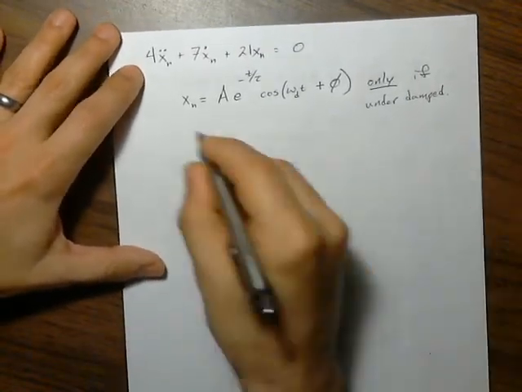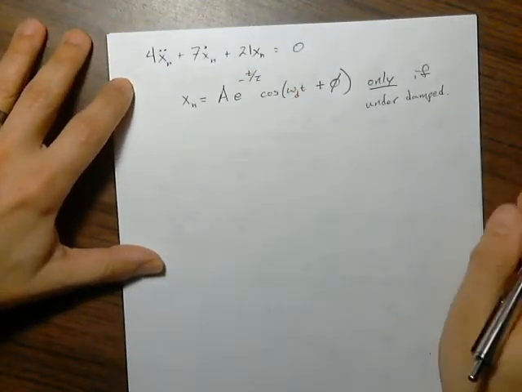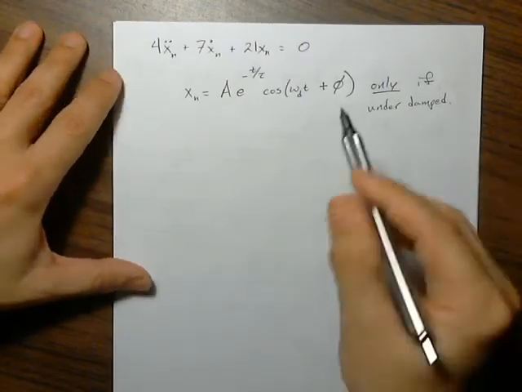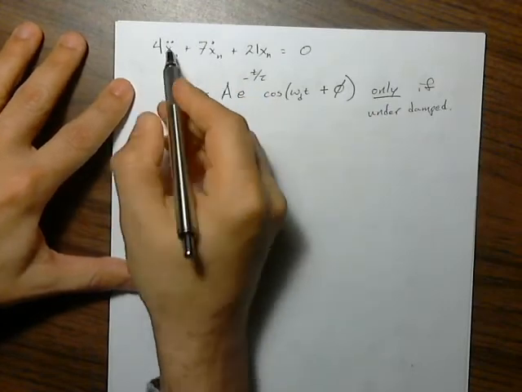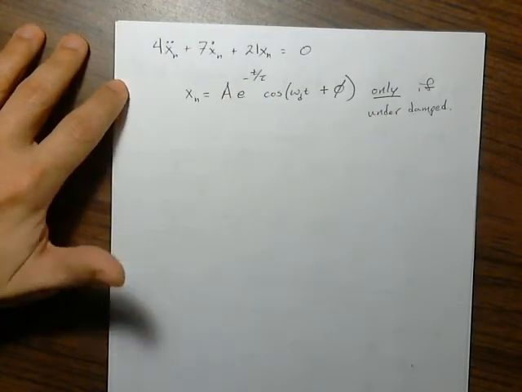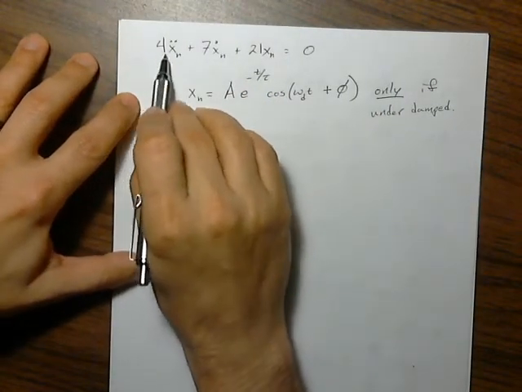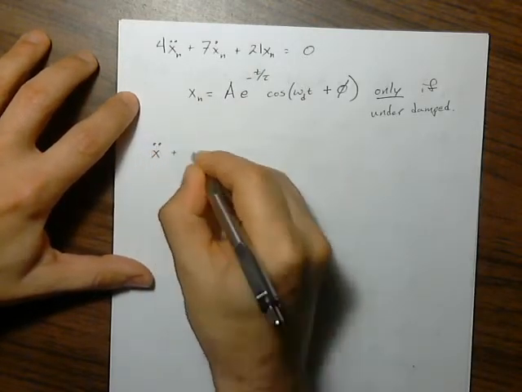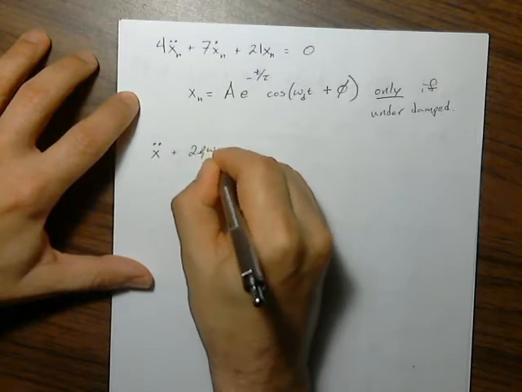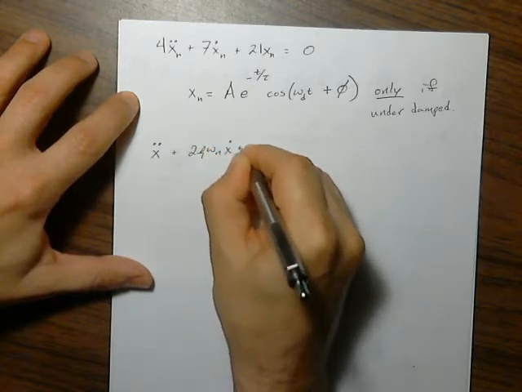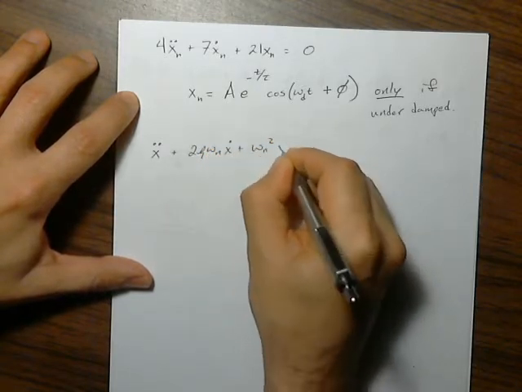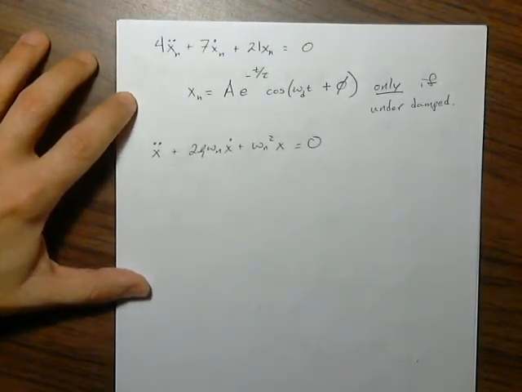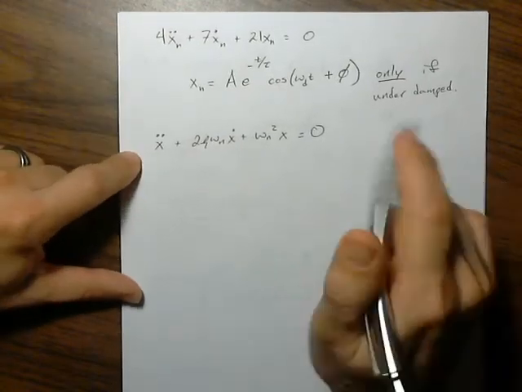All right, so step one, we've got to put this in canonical form. Is it in canonical form right now? Please scream no at your computer. No, it is not. The 4 prevents it from being in canonical form. We have to have a unity coefficient out here. The canonical form for a second order equation is this. This is worth knowing. So this is the canonical form. So we need to get this in that form.